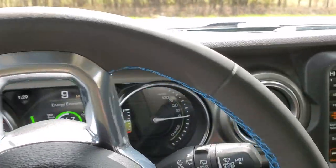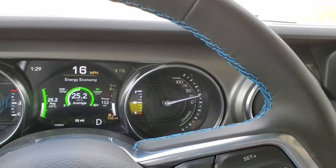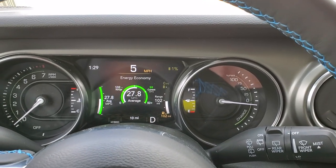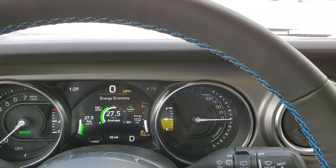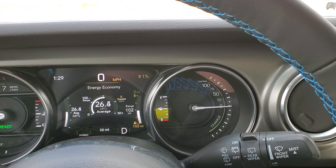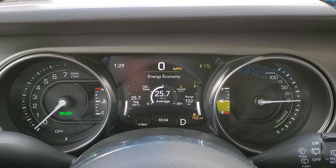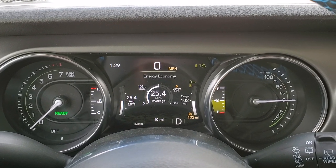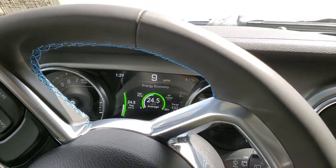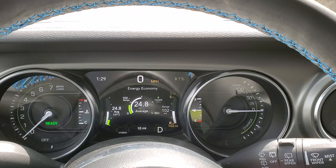But super quiet in this thing. We're also gonna do a 0 to 60 on this. Jeep rates it at 6 seconds. Once again, we'd like to thank the owner of this car for letting us do these videos and take this thing out for a spin. It's pretty cool of him to let us do that. You can see just that little bit we went through our lot there, that it's at 25. And as I'm sitting here, it's going down. But we're gonna stop and then 0 to 60 right here. Nobody's coming, so take the timer and go.